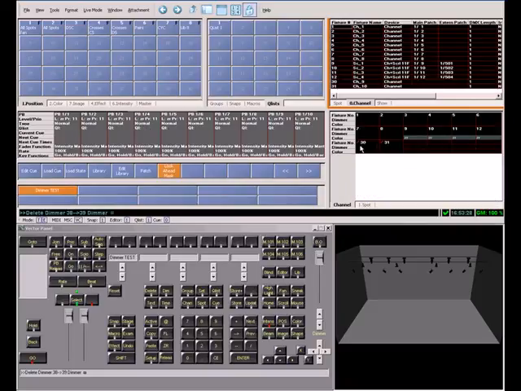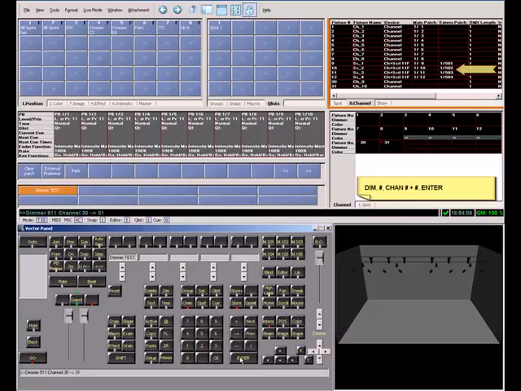Now let's patch these channels to port 1 DMX 511 and 512 respectively. Select dimmer 511. We need to select only the first dimmer of the range. Vector will automatically patch consecutive DMX channels according to the range of channels we choose. Select channels 30 through 31. Click Enter. The selected channels are now patched.